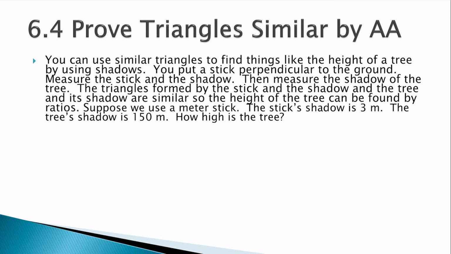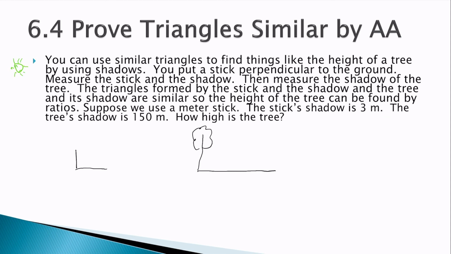You can use similar triangles to find things like the height of a tree by measuring shadows. Let's say you put a stick perpendicular in the ground and measure the stick and its shadow. So here's the stick, there's the shadow. Then you measure the shadow of a tree. Okay, so here's our tree, and here's its shadow. The sun is over here someplace.